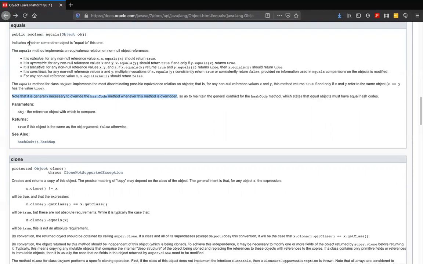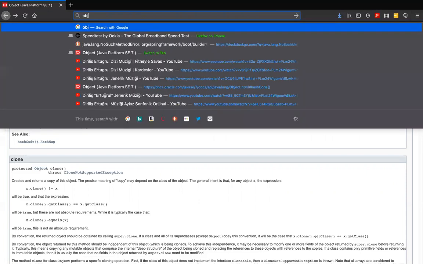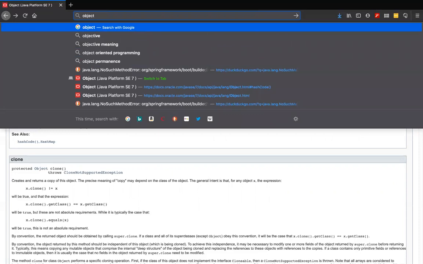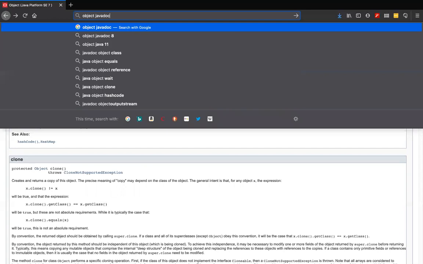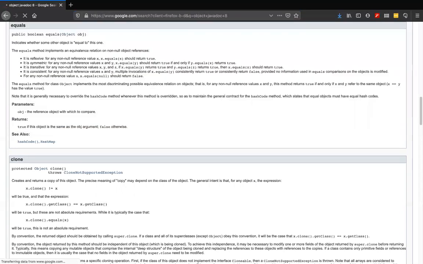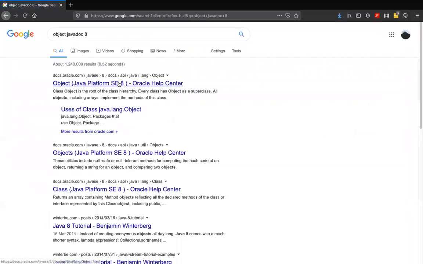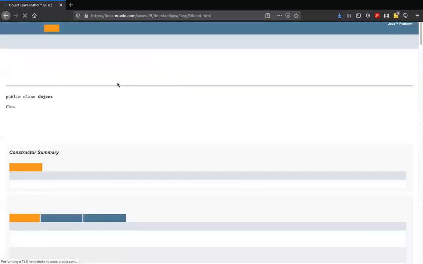So let's just confirm that this is the same for other versions of Java. If I go to the Object Javadoc, you have 8 here, this is version 8 of Java.